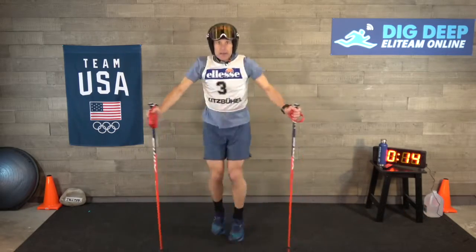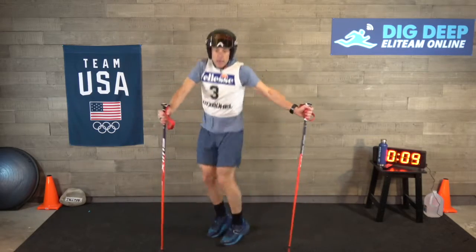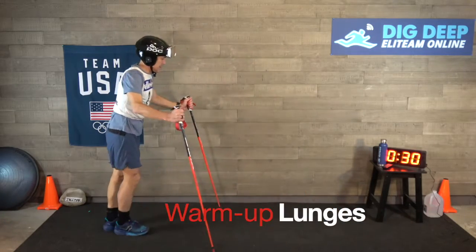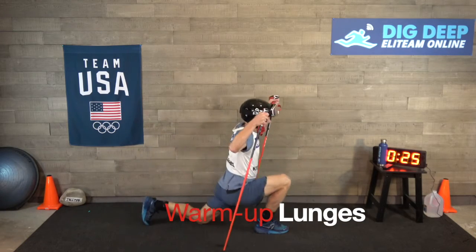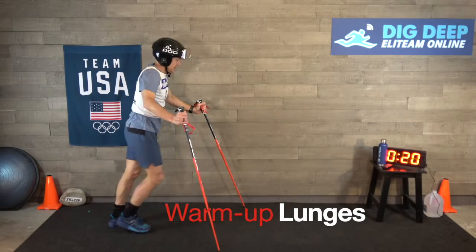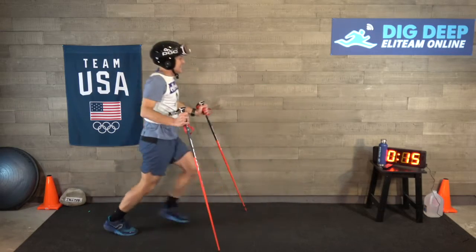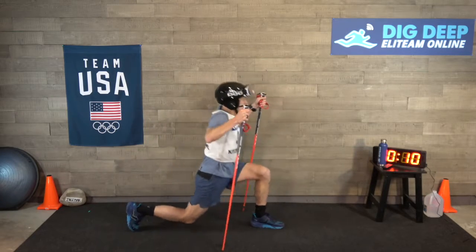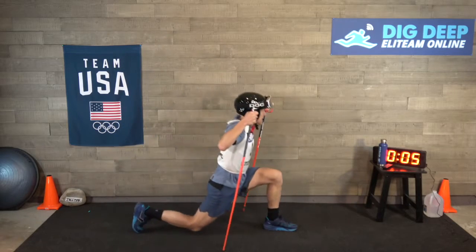Imagine doing this at the start with your ski boots on, getting psyched to throw yourself down the mountain. All right, finishing up, lunges are next. Here we go. Really stretch it out there. Warm up, so critical. As I always say, not only for your body, but for your mind. Get in that frame of mind where you're ready to attack, risk, focus on the tough parts of every course.